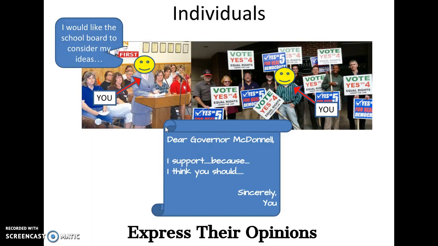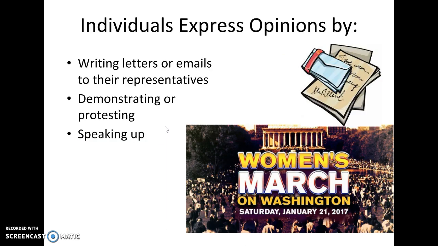Individuals also express their opinions, and we do that in many ways, including writing letters or emails to their representatives, demonstrating or protesting, and speaking up. I know that Janet Howell, our state senator, has come and talked to the school, and she said that for her office to take action on any particular issue, they only need to receive 5 letters or emails, not thousands, not hundreds of thousands. If they get 5 emails based on one issue, then her office will start looking into what they can do to solve that problem.